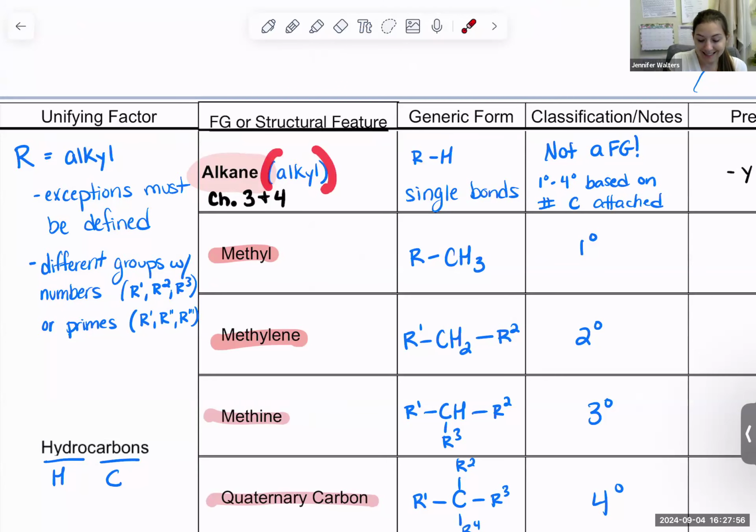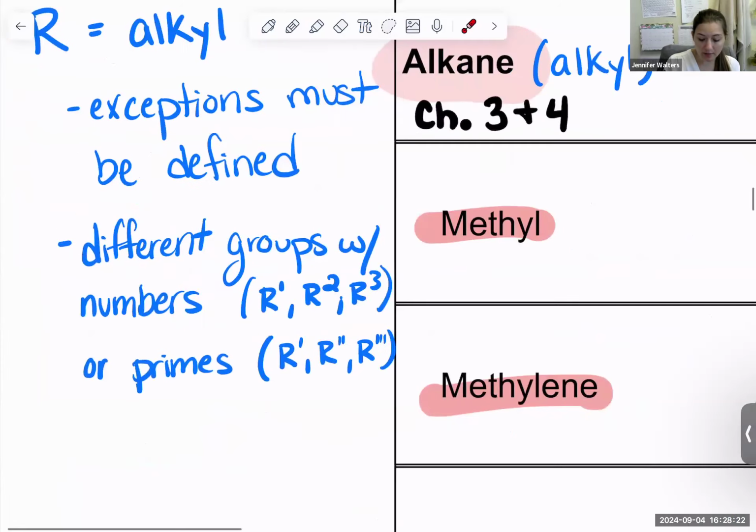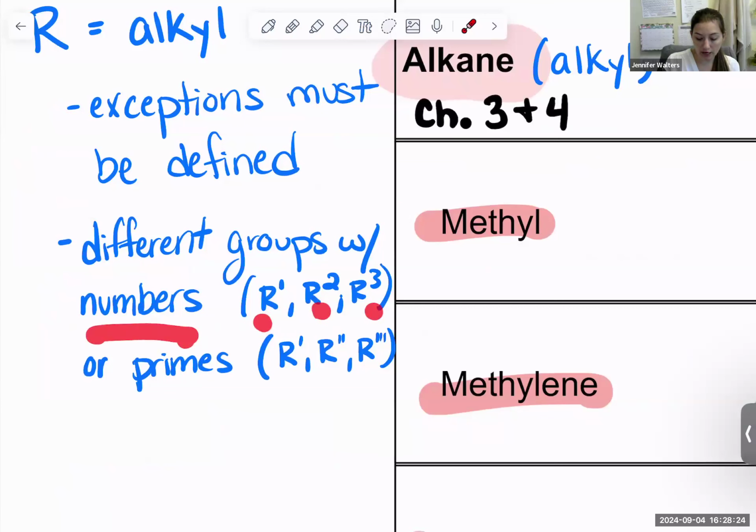They're typically abbreviated as alkyl groups because in the nomenclature notes, we're going to indicate that YL means that it is a substituent. So R groups are going to be used for our hydrocarbons, saying that R is specifically an alkyl. If there are any exceptions, they must be explicitly defined. So if I'm saying R could be carbon or hydrogen, I would have to write that R equals H or C. It would have to be defined. When we identify our different R groups, we can separate them by numbers. So you can have R1, R2, R3, or by using prime: R single prime, R double prime, or R triple prime.